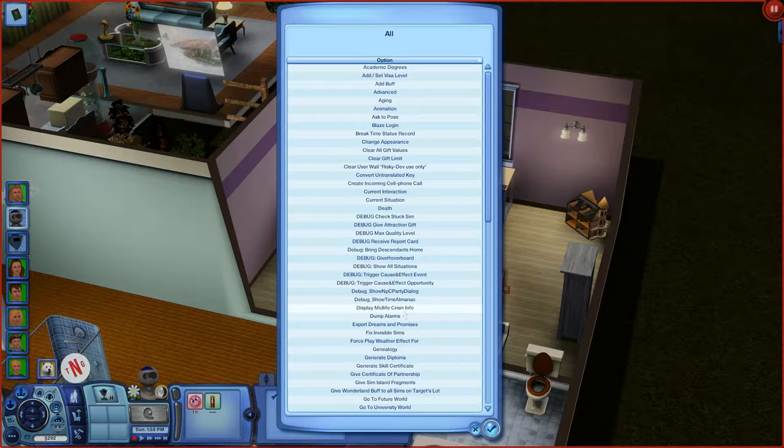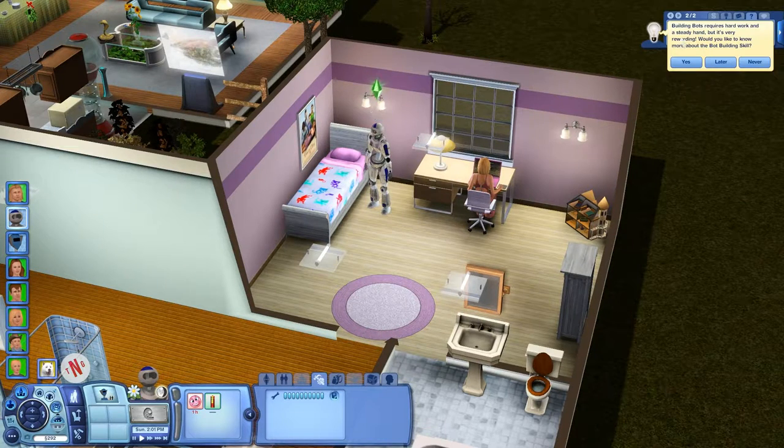Now I can't see the delete inventory because I don't have anything. Dump alarms, dump alarms. Okay. Create incoming cell phone call. Clear gift limit. Nope. Well, apparently there's show time almanac. Okay.